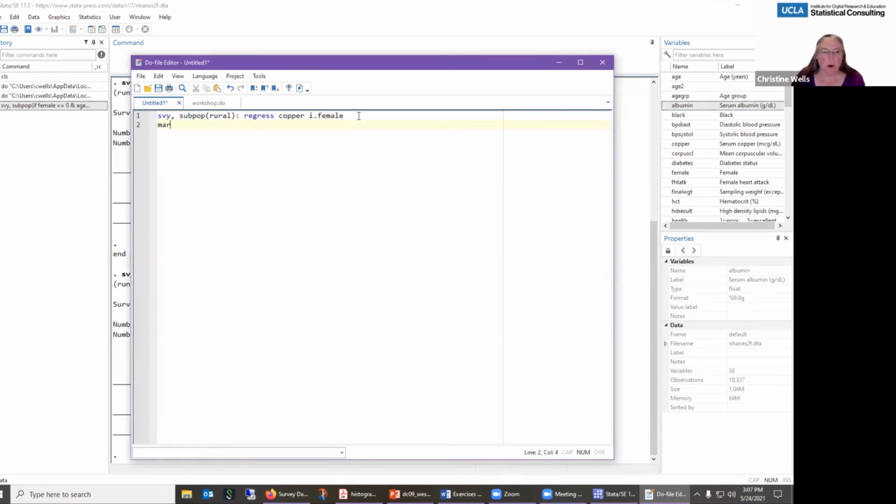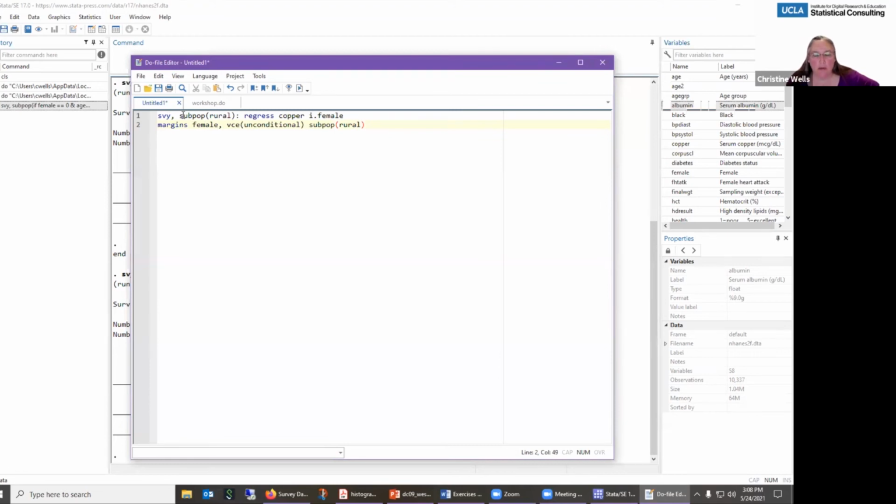Now, when I say margins female, and then I'm going to say vce(unconditional). I've got a big note on that on the web page, and then I'm going to say subpop rural. I bring this up because I had a very long email conversation with the good folks at Stata Tech Support.